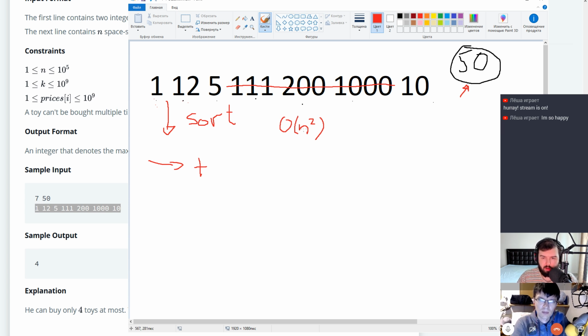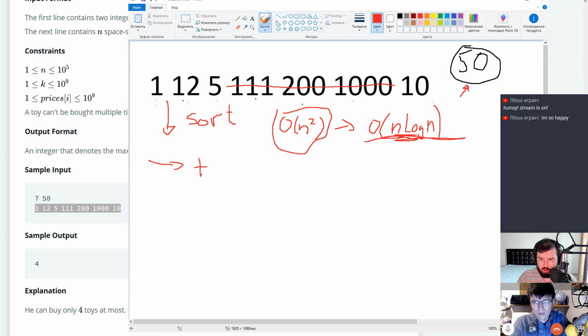This will be O(n) square only if we are going for bubble sort. Since we knew only how to bubble sort, it will be like this. But for modern sorting algorithms, complexity will be n log n. I mentioned it previously. So we will have n log n. In this case, we will not implement our own sort. I will show you the trick how to sort items very fast and efficiently. So we have n log n here.